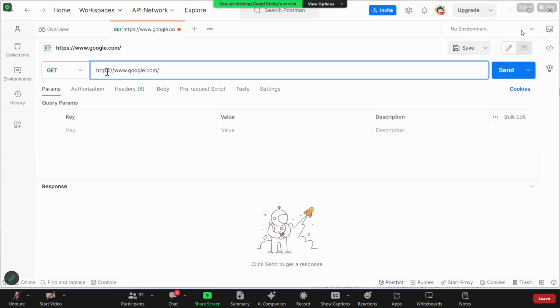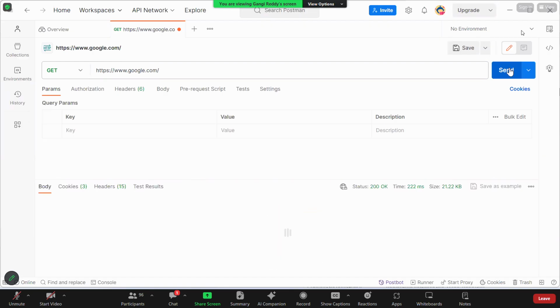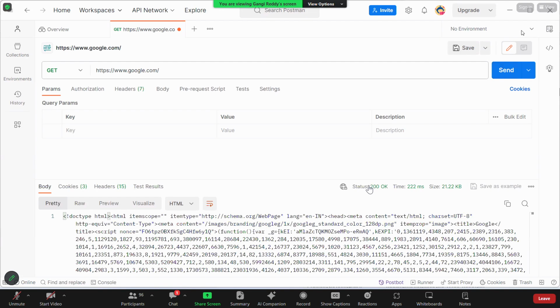So this is one of your tasks for today: install Postman and test one URL, because majority of the time the testing will be done not from the browser. Majority of the time they'll use Postman. So you should get habituated to that. So here is the get, just send. See here, you see, right?